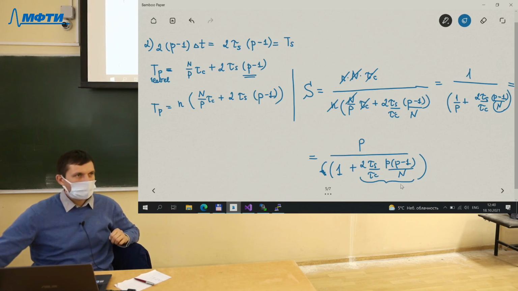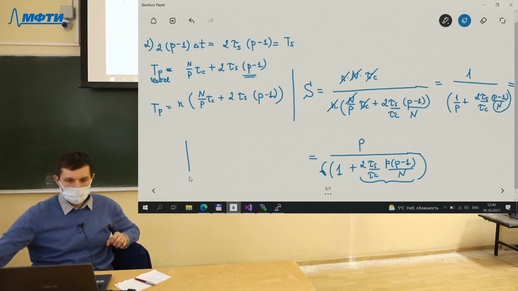It grows almost as P squared. In this case the speedup will be rather good, but with greater P it will be less and less, somehow like this. The more P, the less speedup.